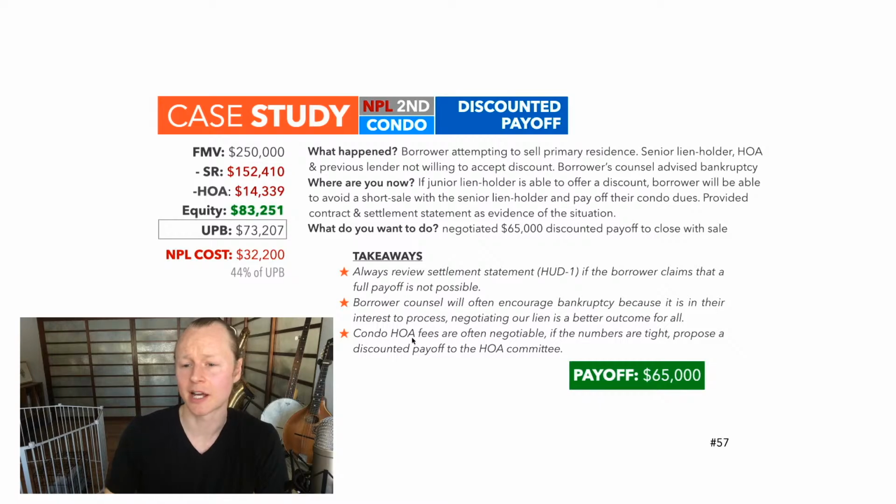And since this is, I think, a homeowners association super lien state, we would have been in trouble if we pushed it. The homeowners association in super lien states actually has a priority lien position. So we would not have gone away in the green there if we would have fought that process. It could have ended up in the bankruptcy process where the homeowners association would have been priority over our junior lien. Not that it would have mattered to get our lien wiped because there was equity here, but it is certainly something to consider. And looking at the HUD, you can see things like the homeowners association fee, but you can also see the realtors fees.